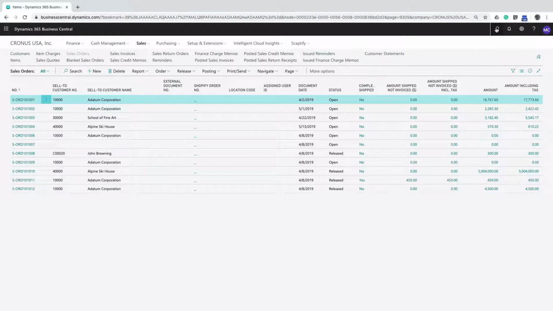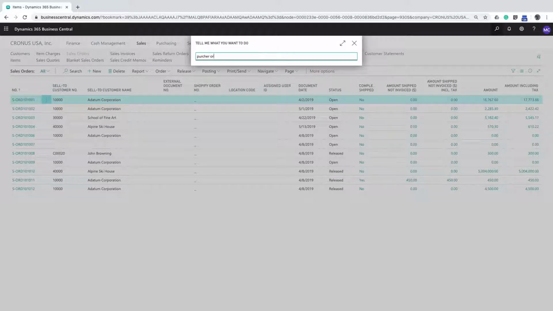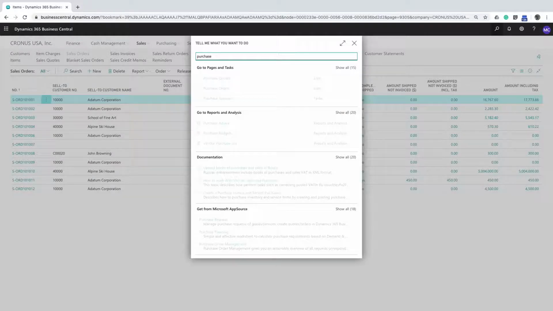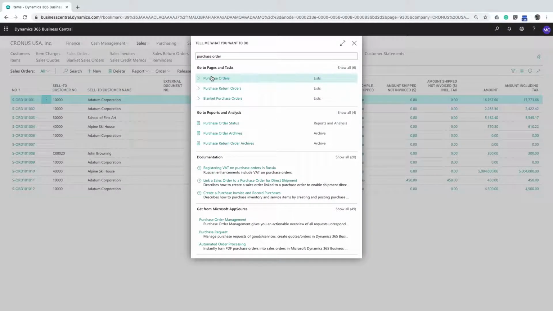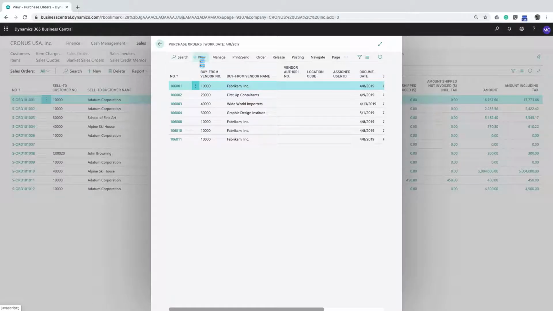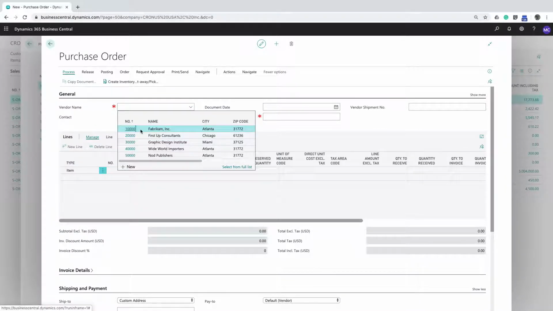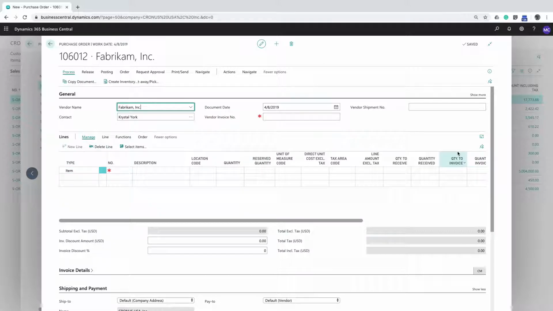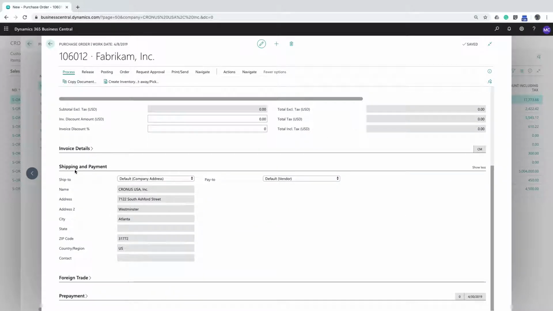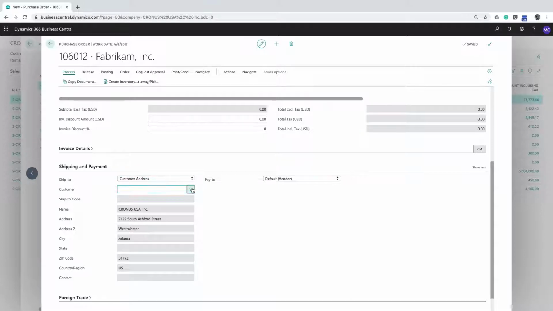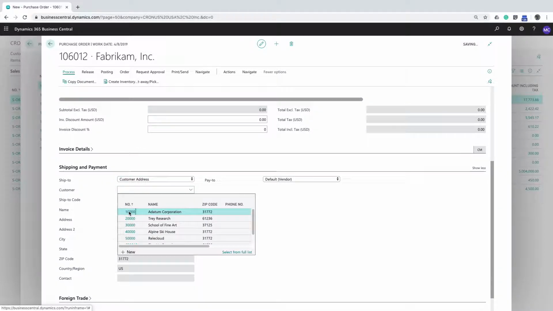Now I'm going to jump into the purchase order. Click new. I'm going to buy from Fedkin. So rather than going into the line and filling the line, there's one tricky thing that you have to do: in the shipping and payment tab, you have to select the customer address. There are multiple values over there: the codes, location, customer address. So once we select the customer address, we have to select which customer we have to ship it to. And we're just going to select our customer.